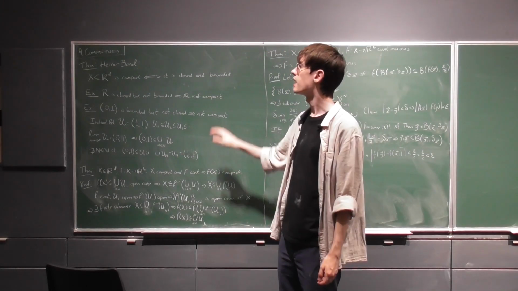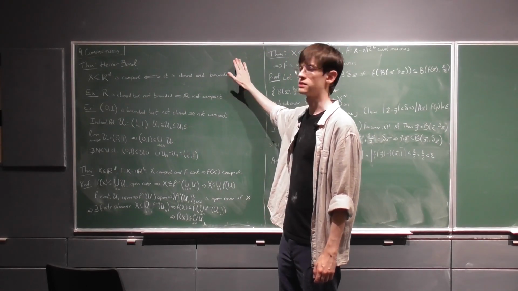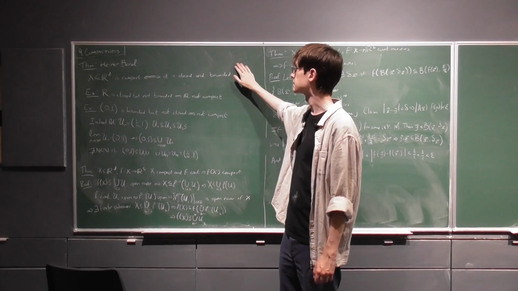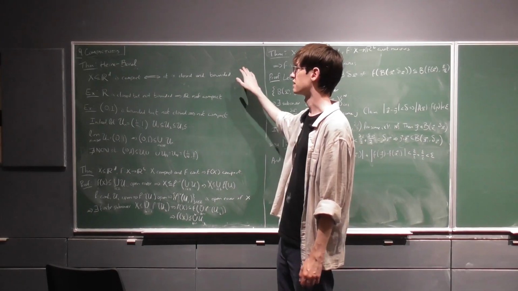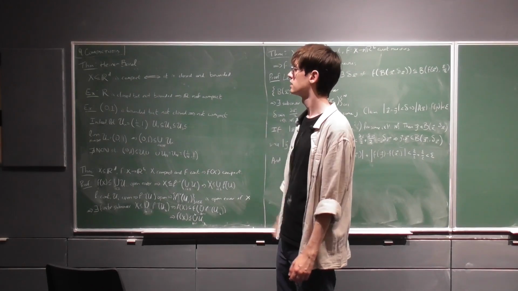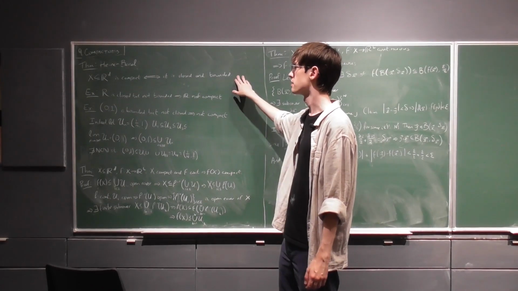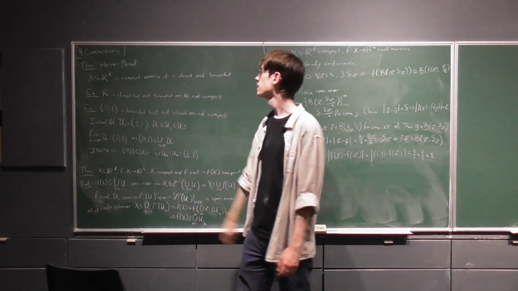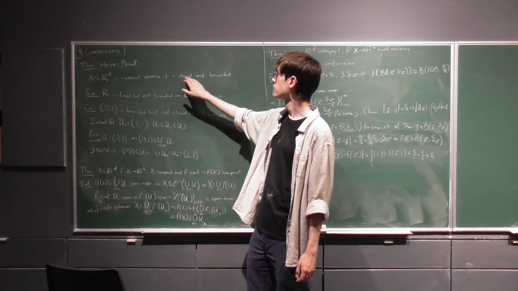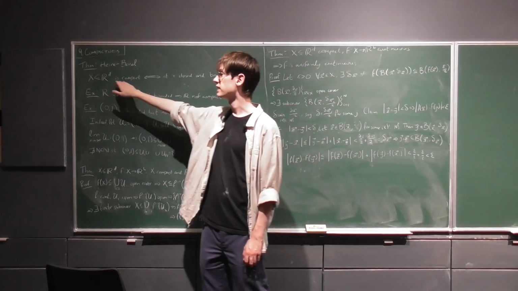So we can now look at this result here, which is very famous and links back to what I said, where in R^d, compactness has an equivalent definition, which is that X being compact is completely equivalent to it being closed and bounded, but only in R^d.